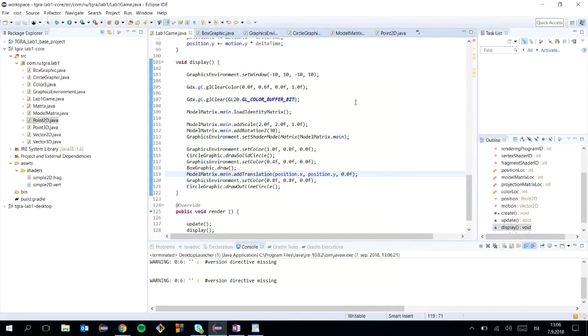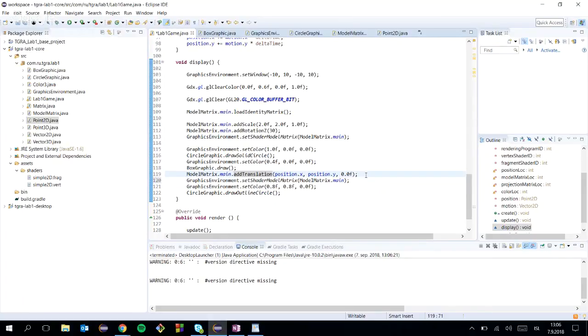What did I forget? Why didn't this affect anything? You didn't set your shader. I didn't set my shader matrix, the matrix in the actual shader. So with this function, if ever you make a change to the model matrix and you want it to have an effect, you have to add this. We could simply put it directly into add translation and send it to the shader.